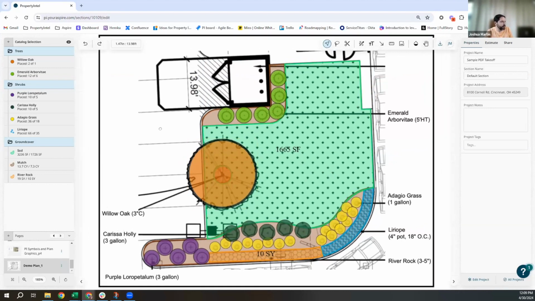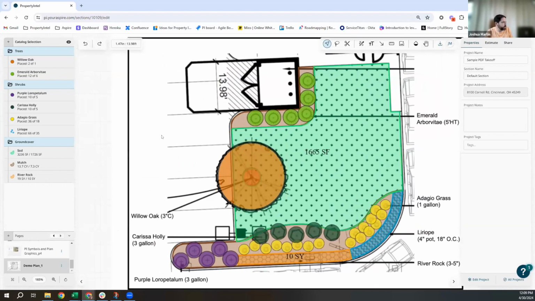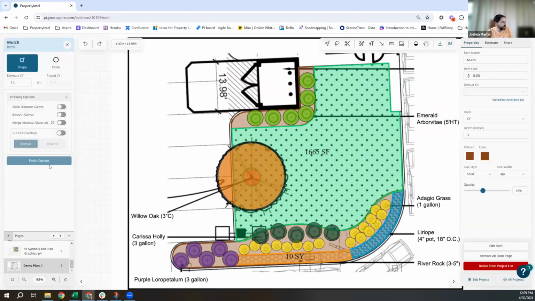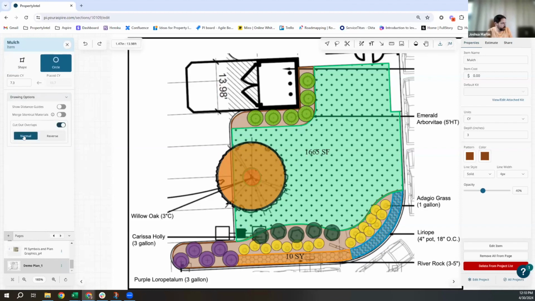So then lastly, a couple of things related to some of our drawing tools that we added were some different ways to perform cutouts and then the ability to merge shapes. We'll look at cutouts first. What we did was add some new functionality in and around the cutout tool specifically. Normal is the way that cutout overlaps worked before. Let me just toggle on the circle tool to show this.